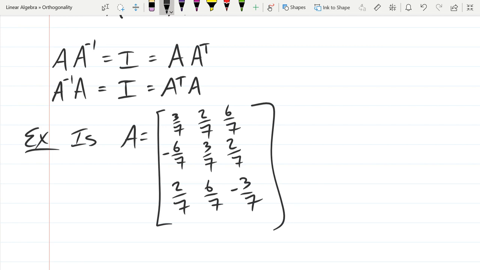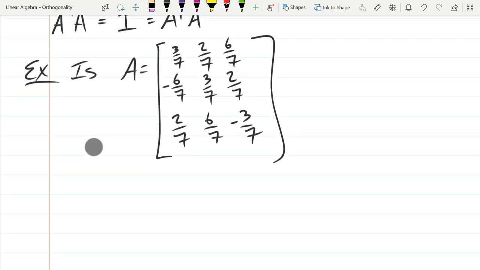It's way faster to transpose a matrix than it is to invert it. So what we're going to do is transpose it and then multiply it by A. And if we get the identity, the only way we get that is if it's actually also the inverse. So I could compute the inverse, but I think that takes too long. So we're going to check by doing the computation I put in the box right there. That's going to be the fast way to do it.